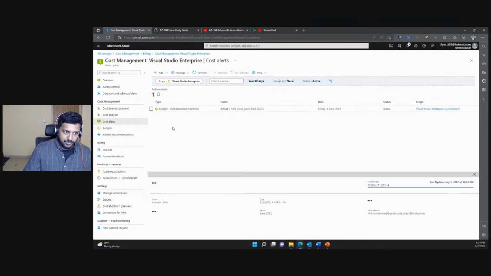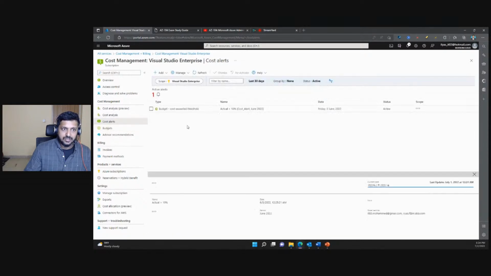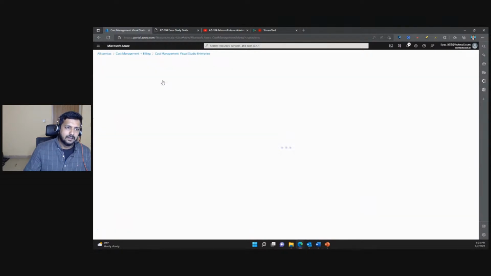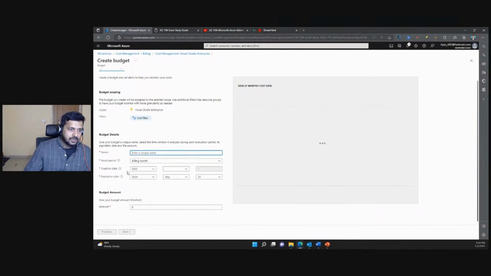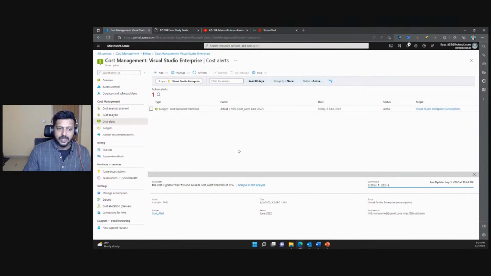So from an exam point of view, these might be some of the questions. So how do you go about setting a cost alert? Budgets. How do you set a budget, right? So cost alert, as the name suggests, you could set a cost alert as and when you go beyond, let's say, a limit. So here you could set a monthly billing amount, and when to when, and what is the minimum amount that you want to set as a budget. When the budget exceeds, you can set an alert to the administrator of the Azure portal, right? And as and when you receive such an email, you can go and take action, right?